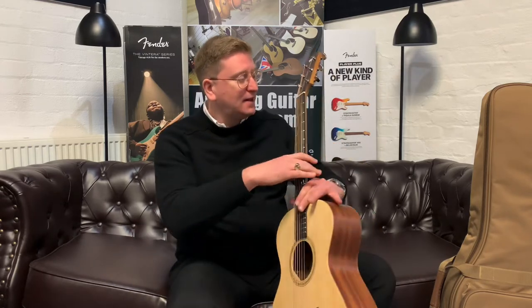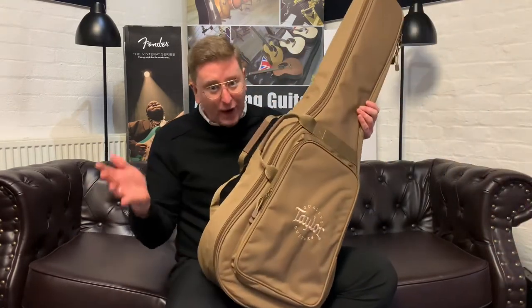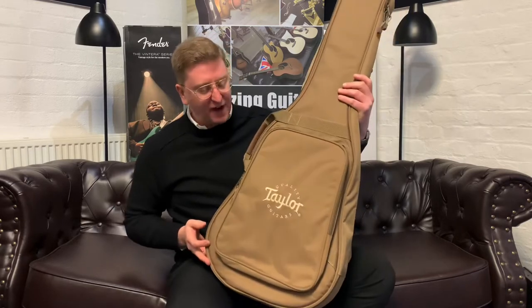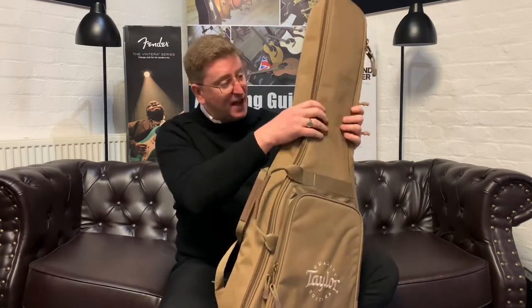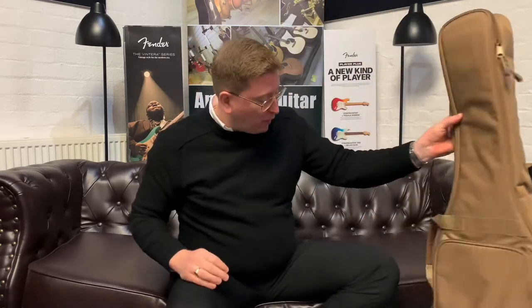There's one more thing that I forgot to mention, and I just noticed it in the corner of my eye. It comes with a gig bag as well. So not only do you get a great guitar, you get a lovely gig bag to carry it around in as well. It's a Taylor gig bag with shoulder straps, and it's got padding inside it as well, so it keeps the guitar well protected.